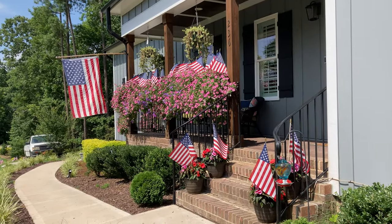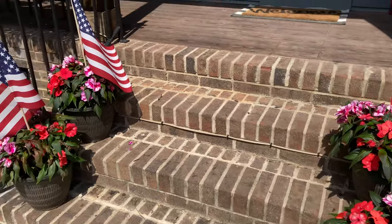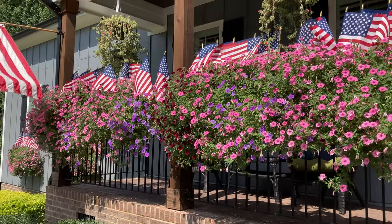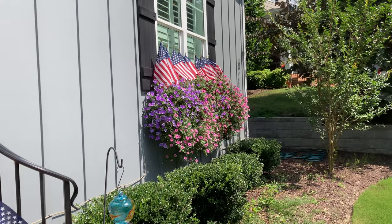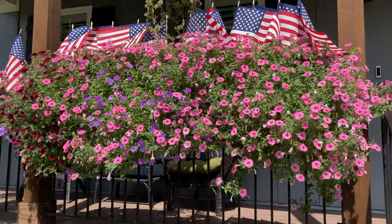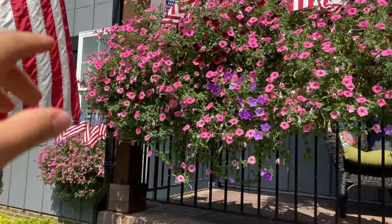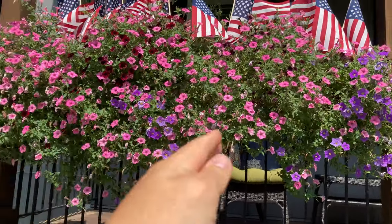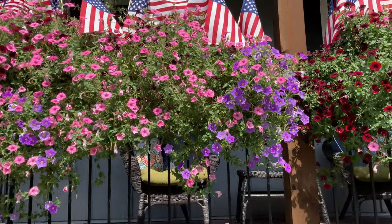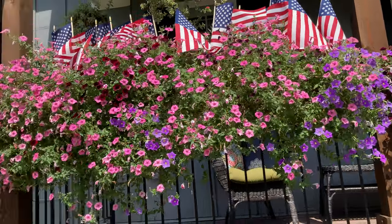Over here at the railing planters — a lot of color going on, and I've got some flags right there too. These two boxes single-handedly steal the show. I have two bubblegums in each planter, and it's amazing — in this one right here I have a bubblegum planted at the end and one in the middle, and somehow the bubblegum has spread all the way to the other side of the box. Look at the difference between the bubblegums and the blue skies — the bubblegums are just absolutely everywhere.